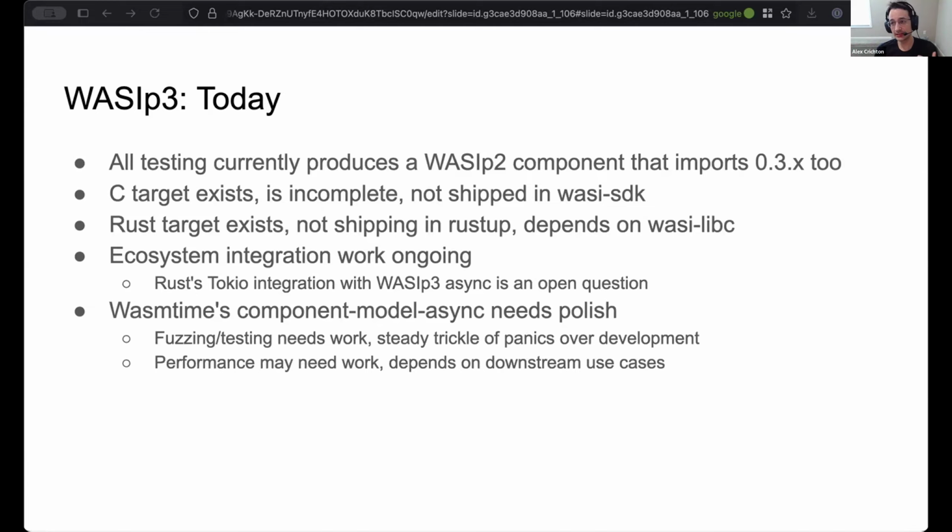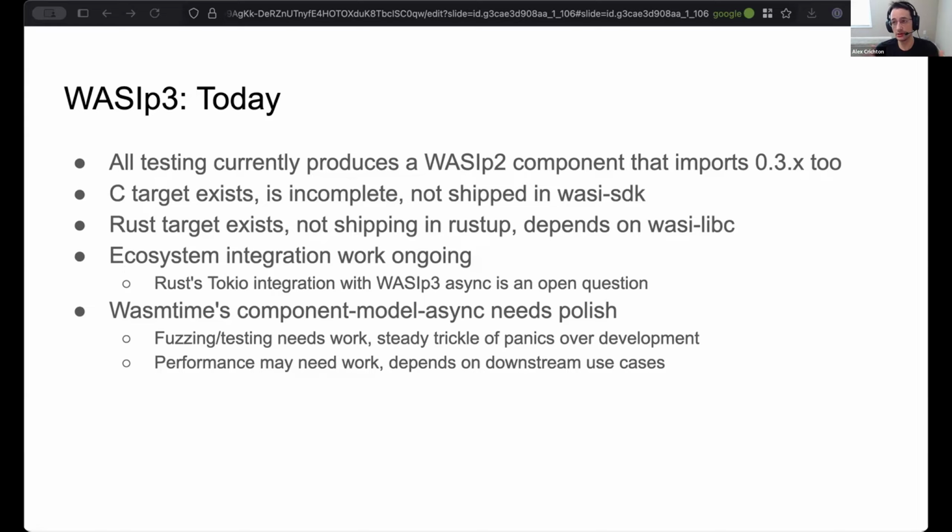C and Rust exist, but neither of them are shipping. A lot of this needs to work in WASI libc, the primary dependency point. So if you're interested in helping out, getting WASI libc up and running is the primary point. Then we can propagate that to WASI SDK and Rust. There's a lot of ecosystem integration work independent of WASI P3, but also with WASI P2. For example, this is Joel's work inside of Mio and also getting this inside of Tokio, but the further extent of getting component model level async integrated into language level async is still going to be an ongoing question.